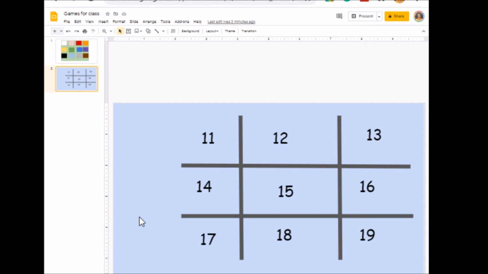So this is a good way to practice many different skills, things that you're trying to reinforce in your class. And for some students, they might not even know how to play tic-tac-toe. So it's a good way to help them to learn, help them to strategize. I'll tell them, oh, this team has 2 X's in a row. So do you want to stop them from winning by putting your O here, or do you want to go someplace else? So I get them to think about it as we're playing, and it helps them to learn the game as we go. So that is tic-tac-toe in the classroom.